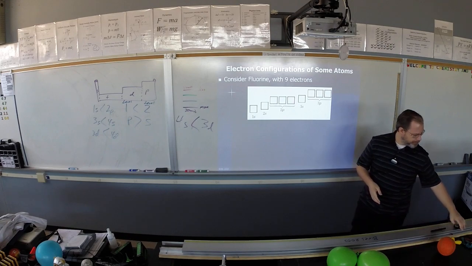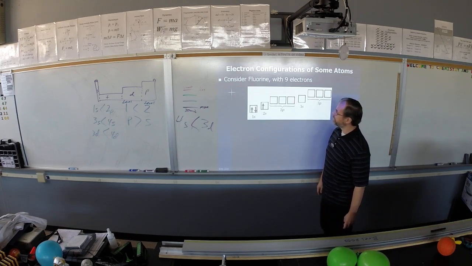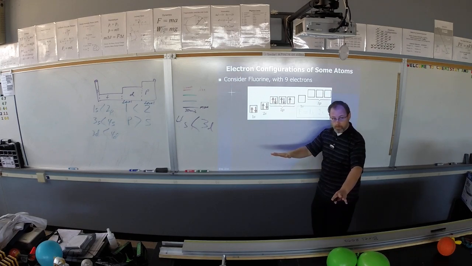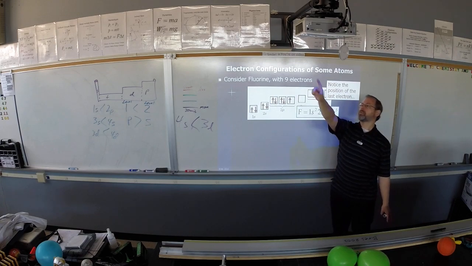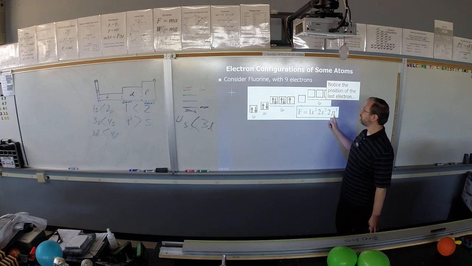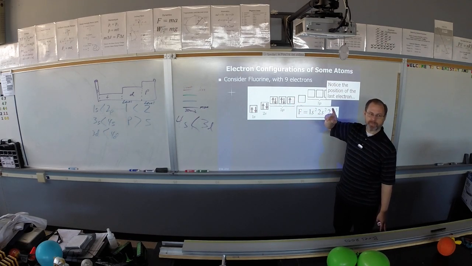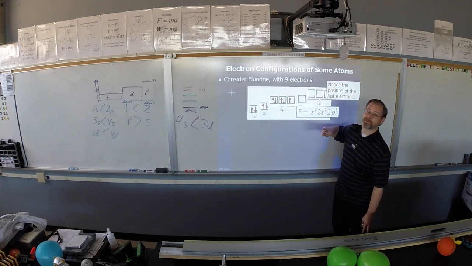Let's watch how they fill. Up, down, up, down, up, up, up, down, down. Nothing. Because fluorine is 2p5. So there's nothing in there. There's like, but I want an electron. And that's why fluorine is super reactive, and we'll talk about that in November, that electron wants to go in there, so that makes fluorine very, very reactive.